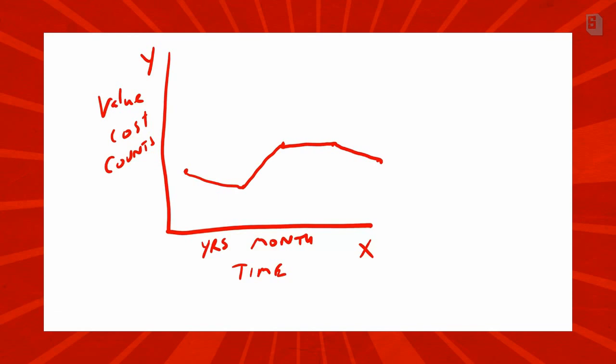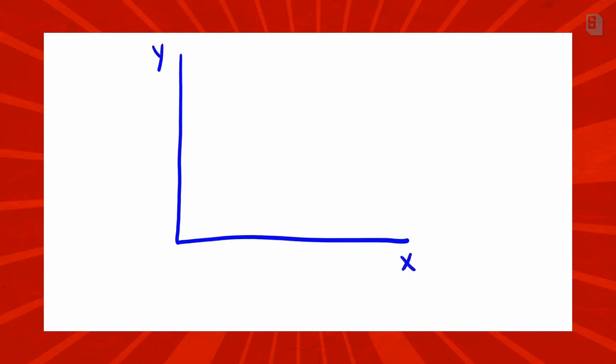But what if there was a way for us, or a need for us, to compare three things at once? How would we do this? Well, let's take a look. So in this case, we're going to have, again, our axes. We'll still have our y and our x. And in this case, I'm going to do something a little different.